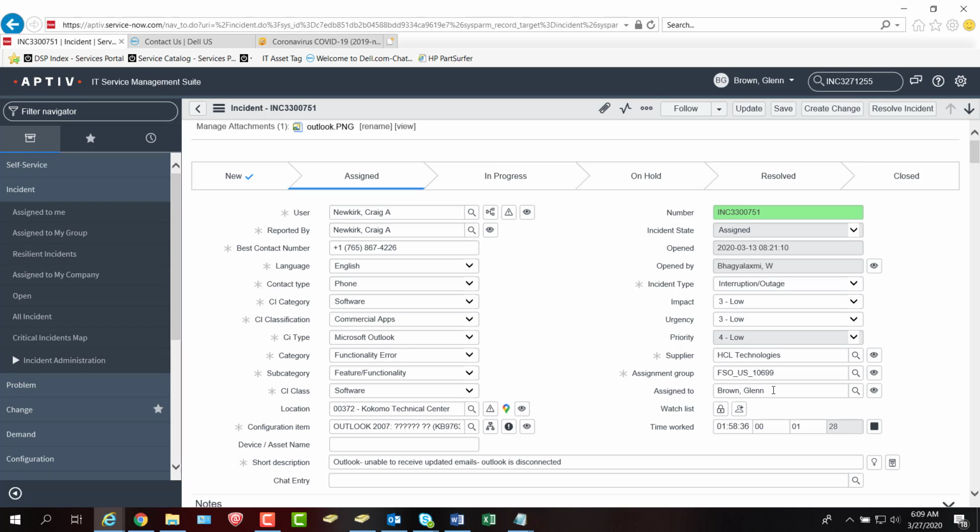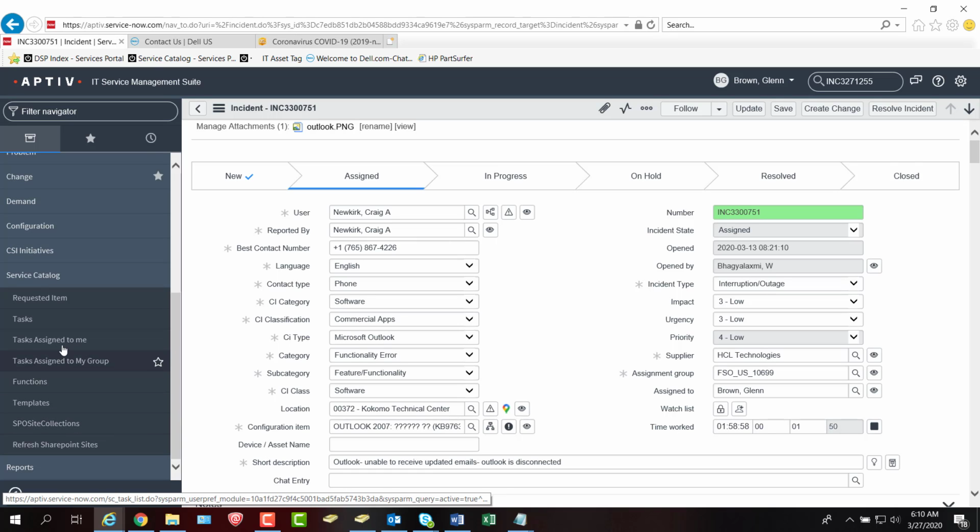Otherwise, if I try to do it the other way, or if I click the drop down here and click that, the name would be removed and we would still have that problem. So this is the process we have to do to assign tickets, which is kind of a pain, but it's a workaround for right now just to get them. If that can be fixed, that would be greatly appreciated.